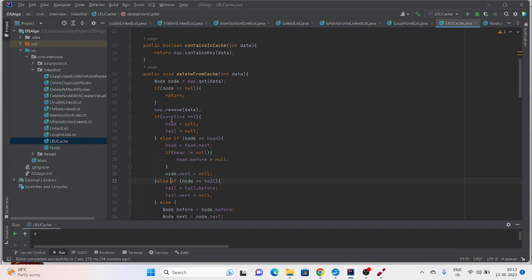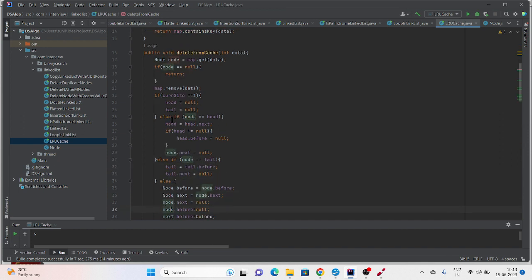Second condition, whatever we are going to delete is the head only. So if we are going to delete the head, it means we are modifying the head element. Okay, head equals head dot next, and head dot before equals null, and node dot next equals null. So this is nothing but removing the head element.